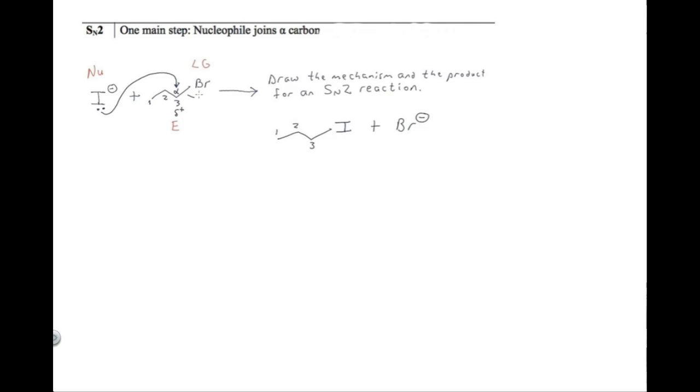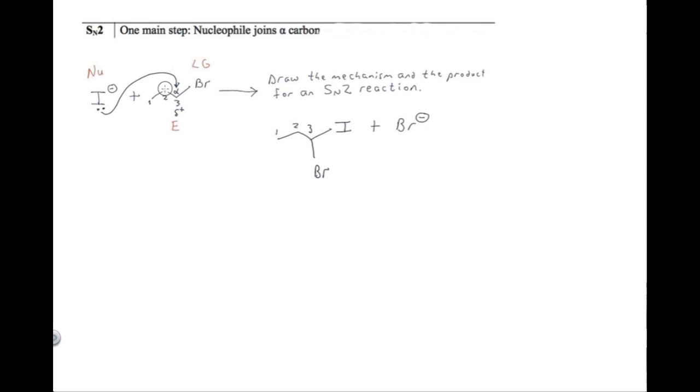Let's say this leaving group did not leave the alpha carbon. Can you see what goes wrong? Well, if the leaving group did not leave the alpha carbon, then the product would look like this. The leaving group bromine would still be attached to the alpha carbon after the iodide attaches. Do you see why this doesn't make sense? It's because carbon-3 in this picture already has 4 bonds. A neutral carbon already has 4 bonds.